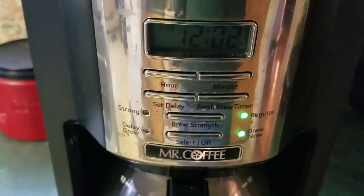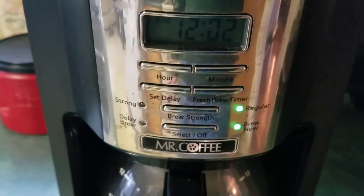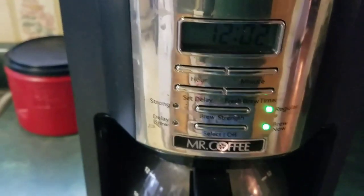Put some water in there. See if it works. Make sure I put it back together properly. I'll fix the time later.